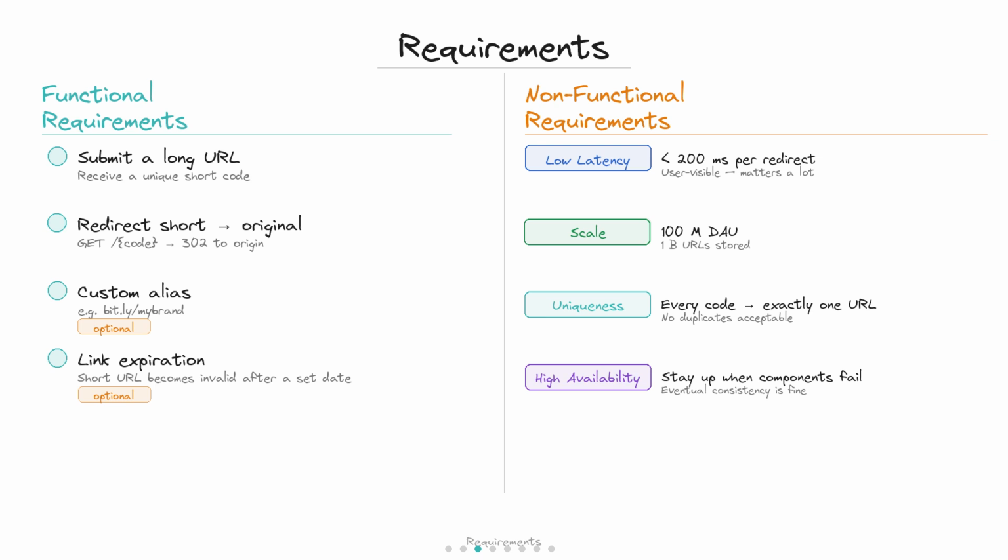However, we do not need strong read after write consistency. In plain English, if someone creates a short URL, it's okay if it takes a few seconds before every server in the world knows about it. That simplifies our architecture significantly. One quick note, you might be tempted to do back of the envelope math right now. Resist that urge. Only run the numbers when they directly inform a design decision. We'll do that in the deep dives where it actually changes something.